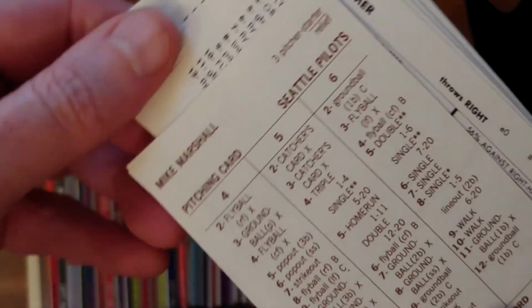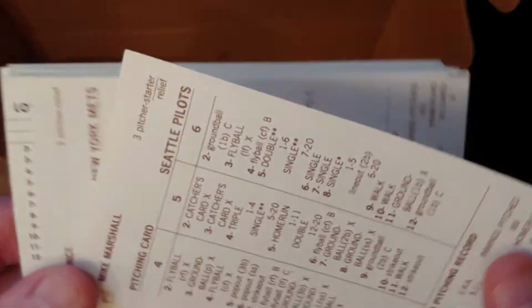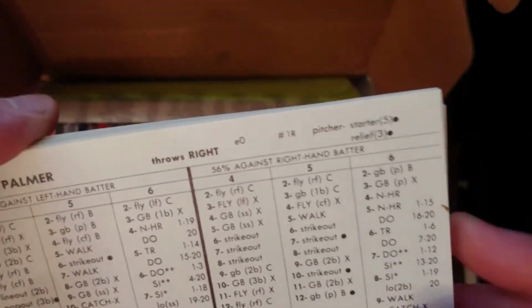Horacio Pena. Mike Marshall, of course, we're not quite to that Cy Young year he had with the Dodgers when he threw 200 innings out of the bullpen. Cal Koonce. All right, we're getting near the end here. Lowell Palmer. Okay. 5.20 ERA. Pedro Borbon will do better with the Reds later.